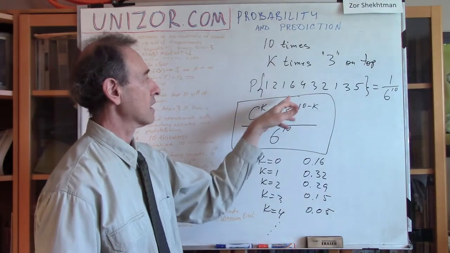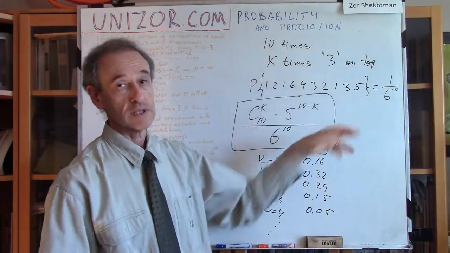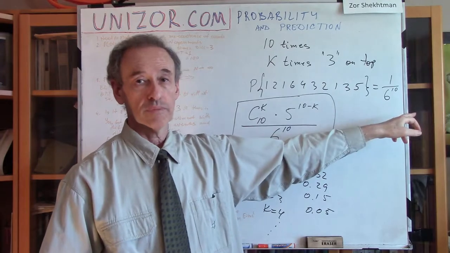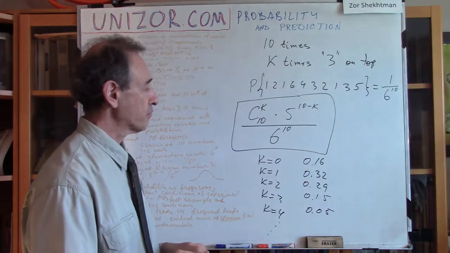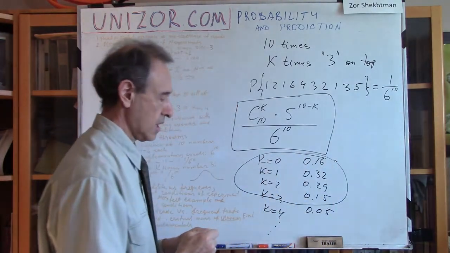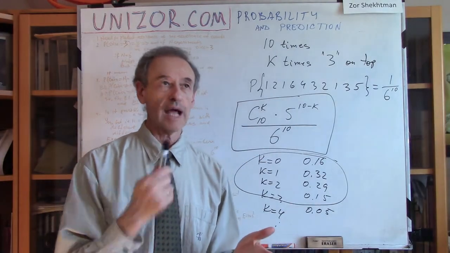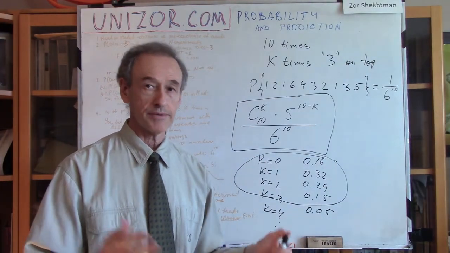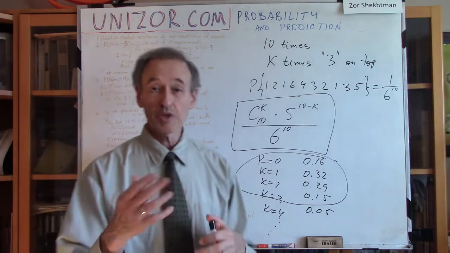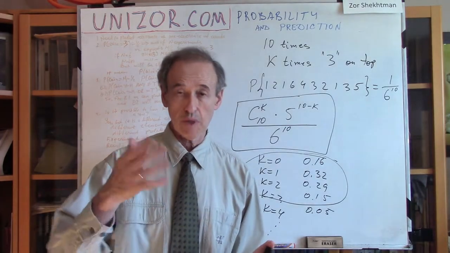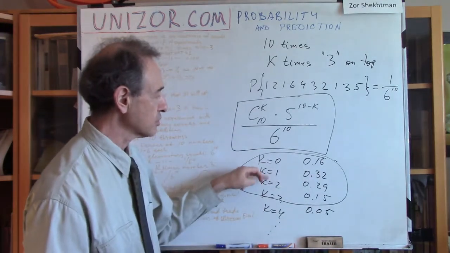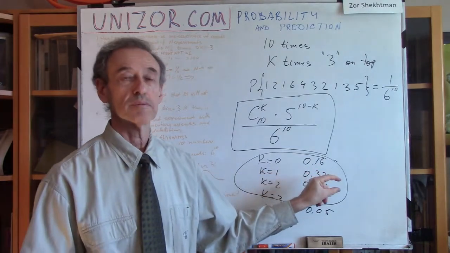Actually, we can calculate it exactly. It's supposed to be 3 and 3 and 3 and 3 and 3 and 3. So that's actually one of the elementary events. So that's 1 over 6 to the 10th degree, which is a very low number. So basically, the probability is concentrated more within these four. The count of number 3 being on top among 10 throwings is somewhere between 0 and 3, with a maximum between 1 and 2, which is basically around 1/6. 1/6 of 10 is what? 1.6 or something like this. So it's somewhere between these two, and that's why these two have the highest probability.